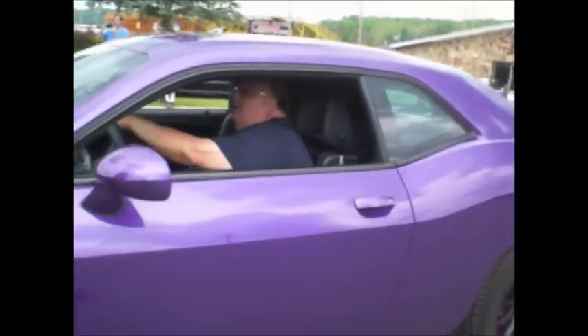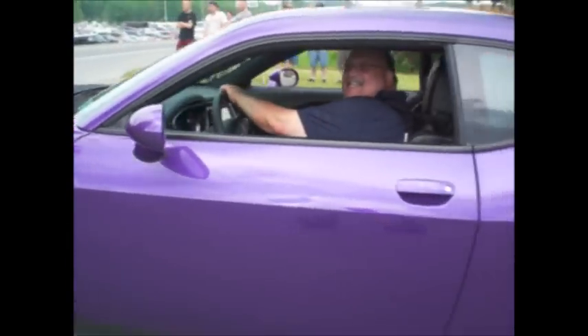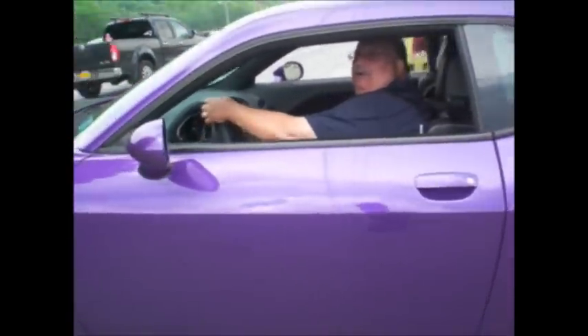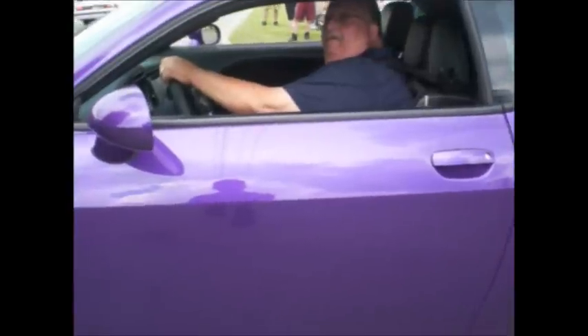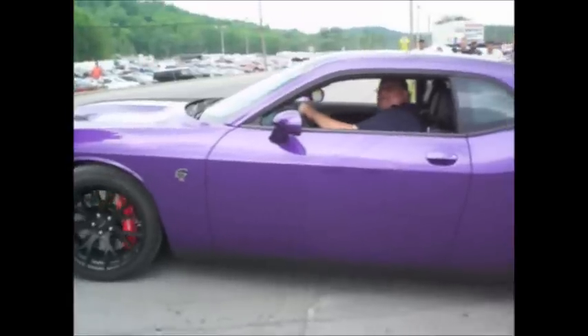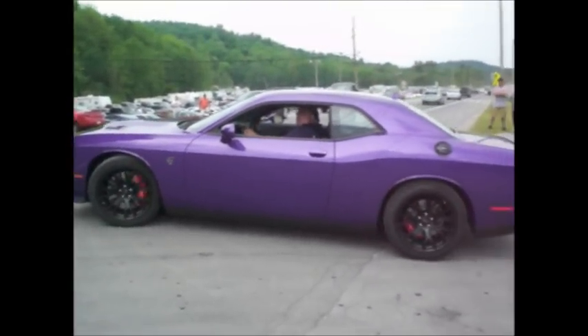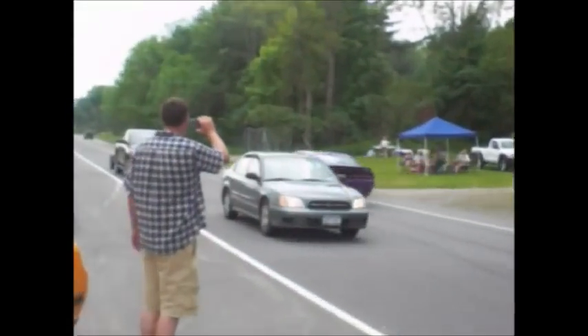Does your mother know you're driving a dangerous car? My wife does. She bought it for you or she got one too? She bought it for me. Well, I won't tell her you're going to light them up — all 707 horsepower. I only got 200 miles on it. Brand new. And the color is called? Plum Crazy. Hellcat, 200 miles, just bought it. 700 horsepower. And off she goes.